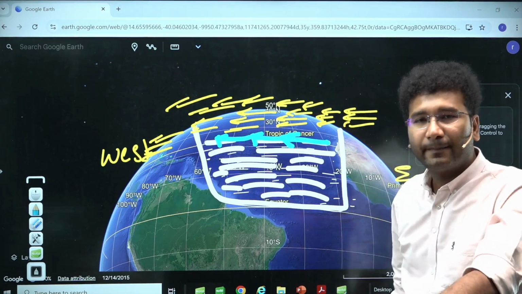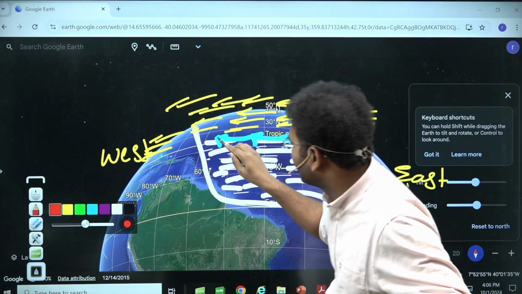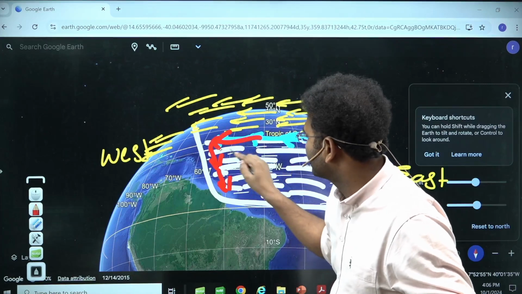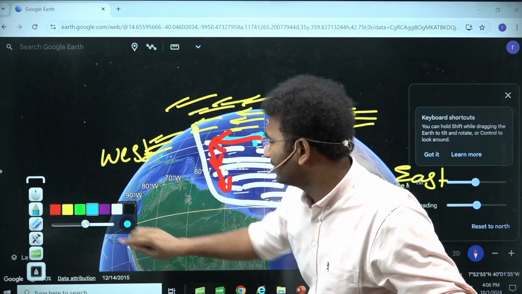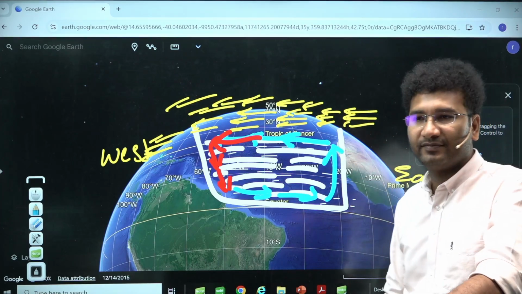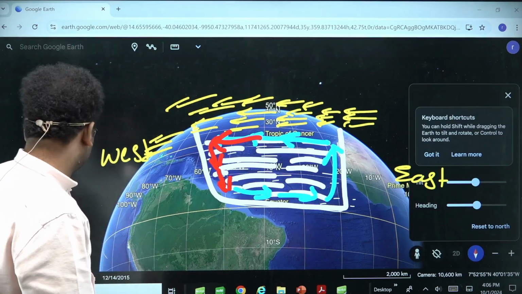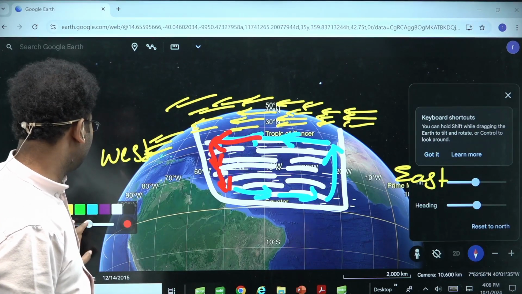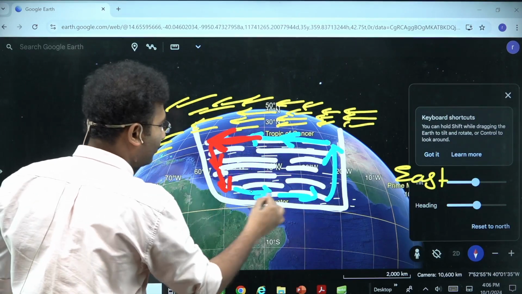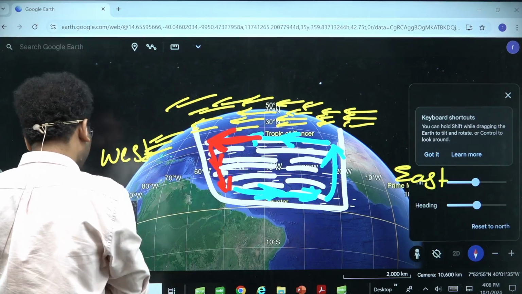and this water goes here, and imagine this is a land. Here the water starts to sink. Here the water sinks. If there is sinking of water, don't you think there will be cold water? The water sinks and here the water rises, right? It is the wind that is pushing the water. So this wind is the one which is helping the water to move. Now on one side you'll have warm water, on the other side you have cold water. Why is this water cold? This water is cold here because there is upwelling that is taking place.